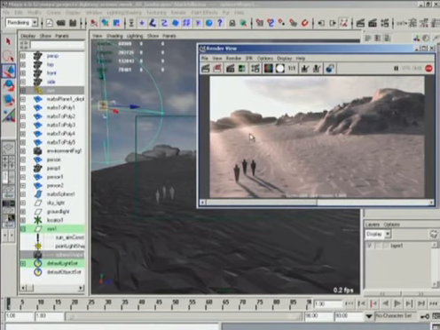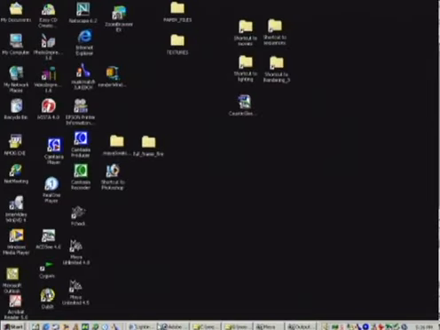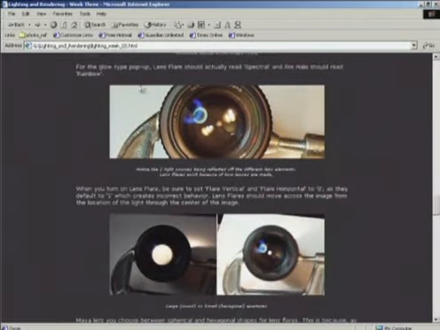So what else do we need for this image? Well, we might expect to see a lens flare in this. Now, what's a lens flare? Well, aside from being overused in computer graphics, a lens flare is a series of reflections off the lens and each lens element of the lens through which you're looking through the scene. So if we come out here and look at some images of actual camera lenses, you will see that there are several elements within there, and that there's a reflection off each of those elements.